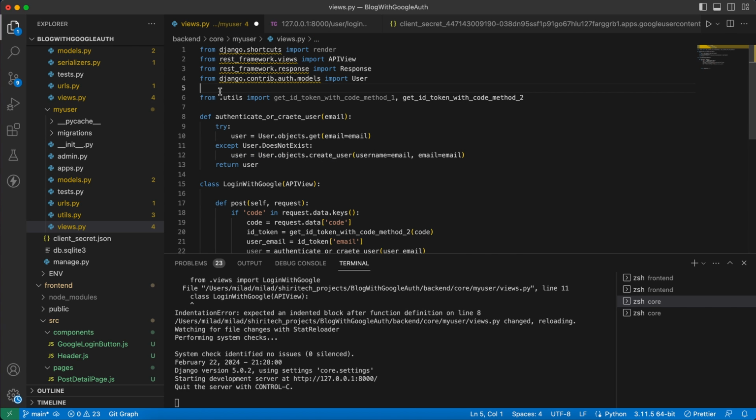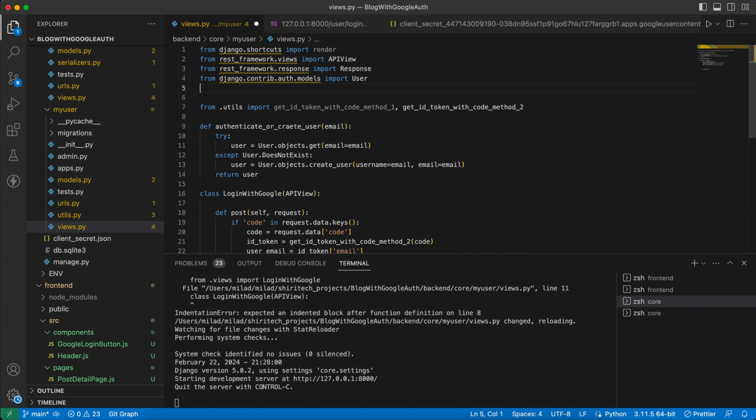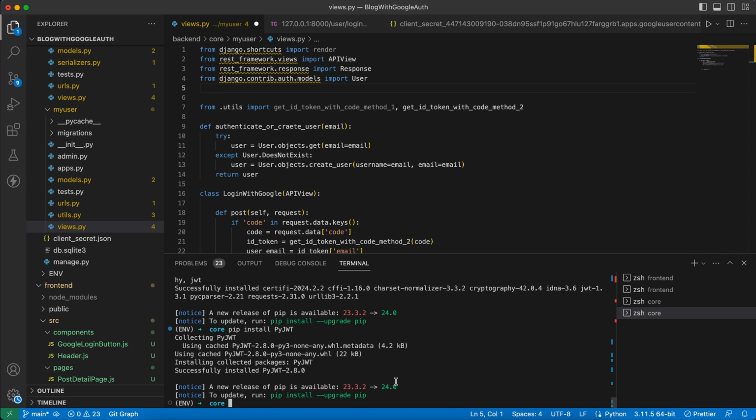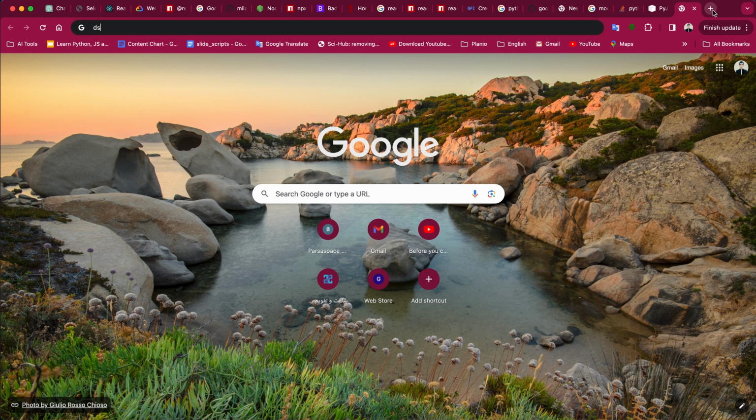So we can simply import the necessary method or function from simple JWT. Basically for authenticating users, when you have Django REST framework, one of the best modules is REST framework simple JWT, and JWT is a system to authenticate users. So let's install the module, pip install REST. Let me search for the correct name.